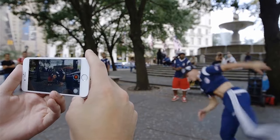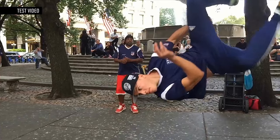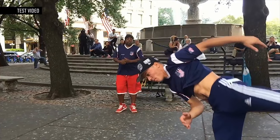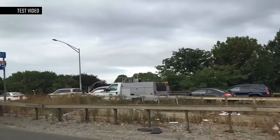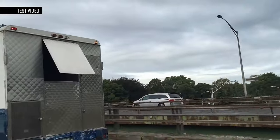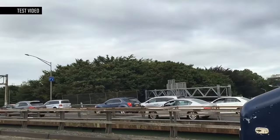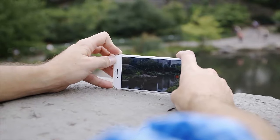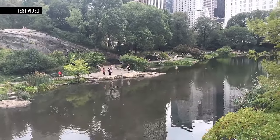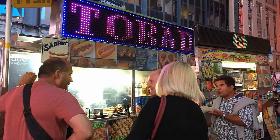But my two favorite features both have to do with video. One is that you can shoot slow motion video up to 240 frames per second, which turns quick moving action into this epic replay footage. The other is cinematic video stabilization, which does an incredible job of taking your shaky handheld video and making it still and smooth. You can see the frame warp and bend a bit as it works, but the effect is amazing. There's lots of new software here. Time-lapse videos, burst selfies, a new Photos app, and more. The camera has always been the iPhone's killer app, and the iPhone 6 is a big upgrade.